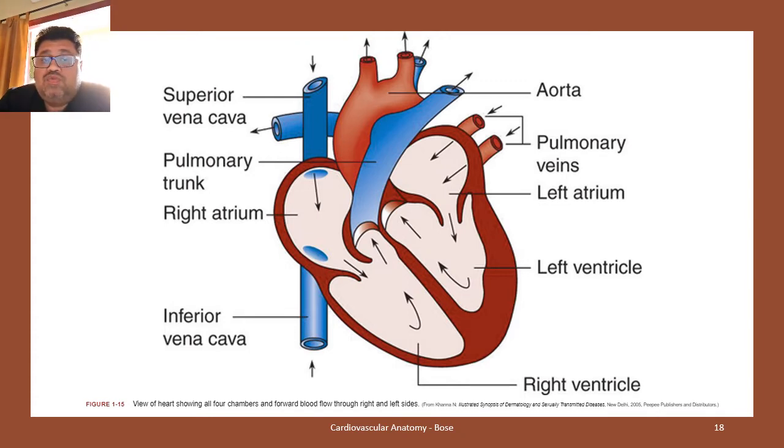The heart moves freely and changes its position during its contraction and relaxation phases, as well as during breathing. As the heart contracts, it moves forward and collides with the chest wall. The portion of the heart that strikes the chest wall is called the apex of the heart and is termed the point of maximal impulse or PMI.